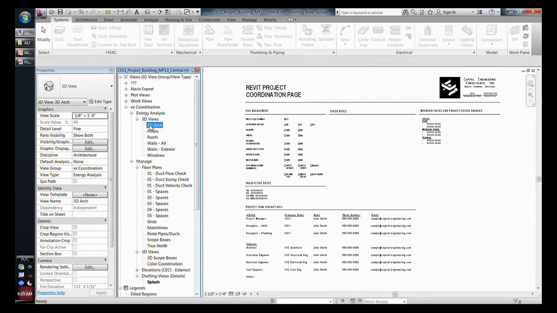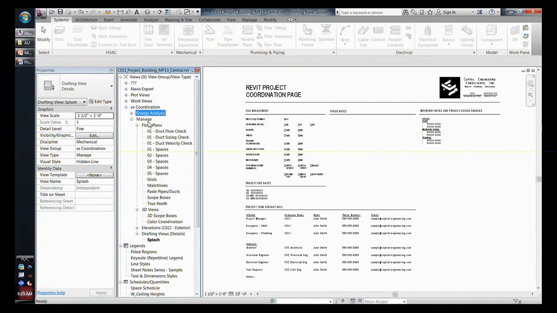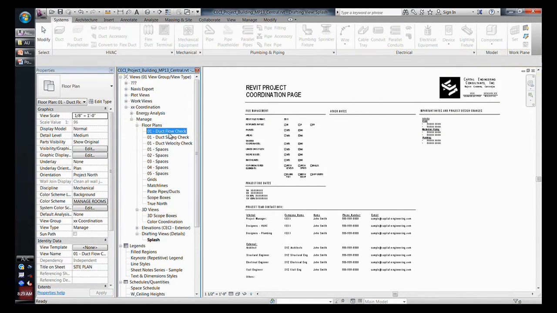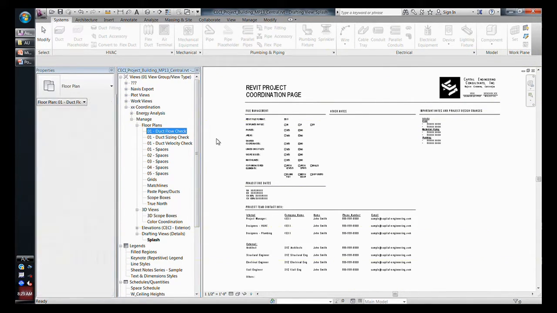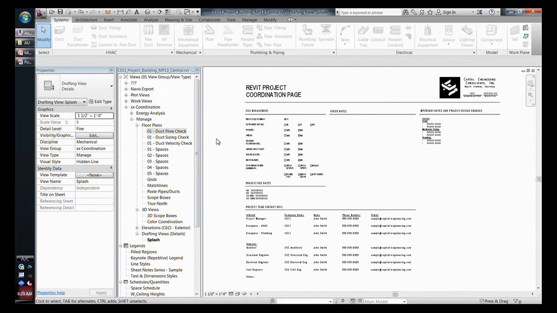So kind of like the whole concept over here for all of these views. I'm not going to go in depth what each one of those does, because unless you know the workflow of that whole presentation, nothing is going to make sense to you. So I'm going to pause there on this energy analysis stuff. The next thing is managing certain objects. One of the objects that I see my users constantly struggling with is spaces.